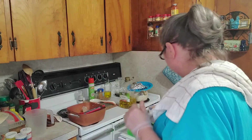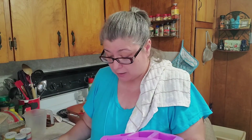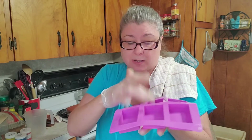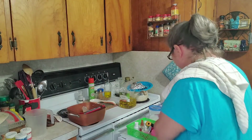I am going to use these little individual soap molds because it's not going to be a very big batch. I'm going to do one bar completely uncolored, nothing in it other than kale and clay. I'm not putting silk in this batch because these are test batches. These will probably be given away as samples or just freebies or to family, or I will use them myself. So I got these individual trays. I got three of them, so I can pour one uncolored and then the rest will have one color and some titanium dioxide in the batch. So that's what we have, is the trays.